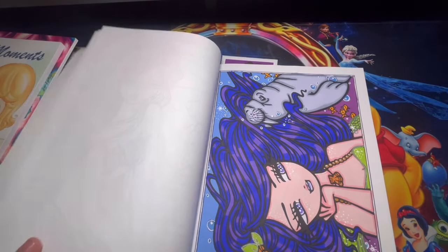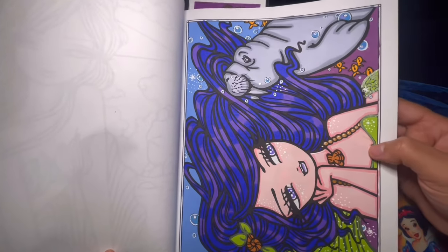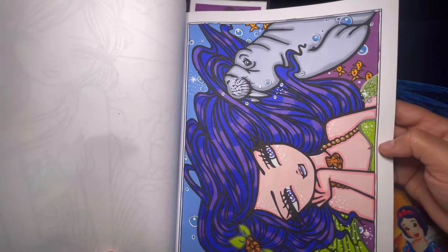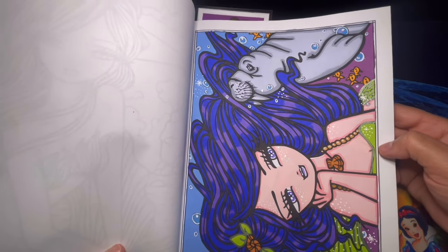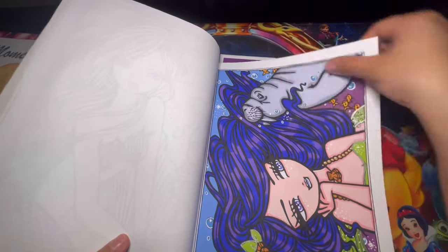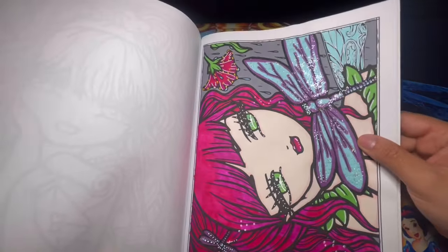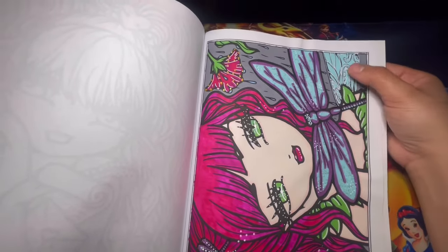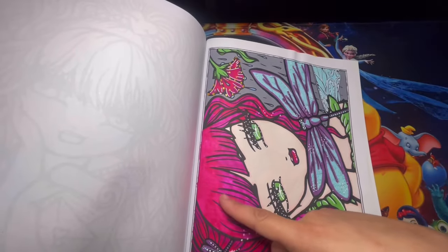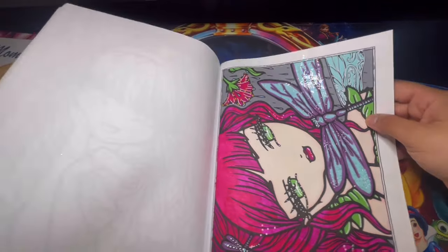She had already completed this page, so I did this one on my own. I finally got to complete it, and my son was actually the one giving me the colors — but he gave up by the time I finished the hair. He was like, 'No, I'm done,' and left. Then for the last page we worked on with Low Colors, I used stickles, white acrylic markers for the outline, and liquid pearls. One of my markers was dying but I managed to finish — it was a super fun page.